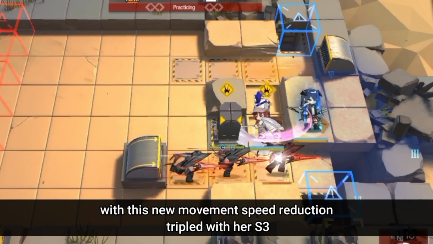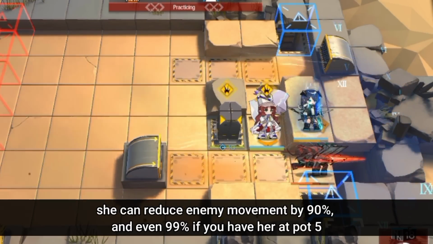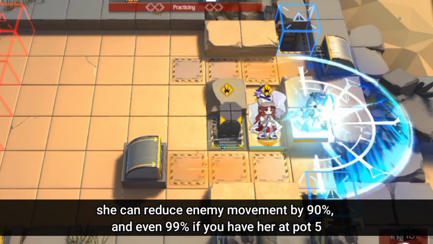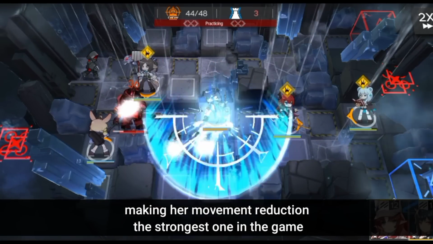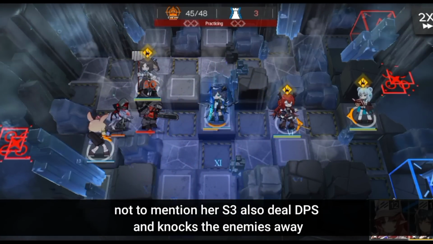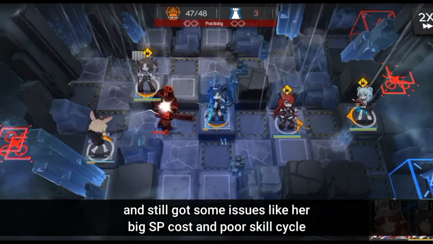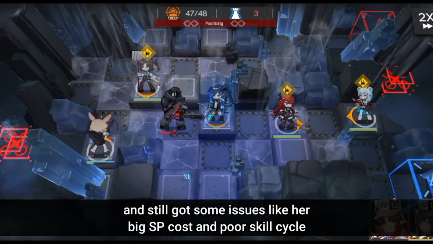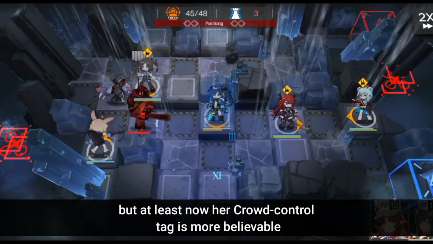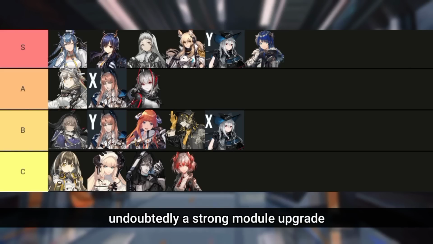With this new movement speed reduction tripled with her S3, she can reduce enemy movement by 90%, and even 99% if you have her at part 5. Making her movement reduction the strongest one in the game. Not to mention her S3 also deals DPS and knocks the enemies away. She still can't one-shot bosses, and still has some issues like her big SP cost and poor skill cycle. But at least now her crowd control tag is more believable. Undoubtedly a strong module upgrade.